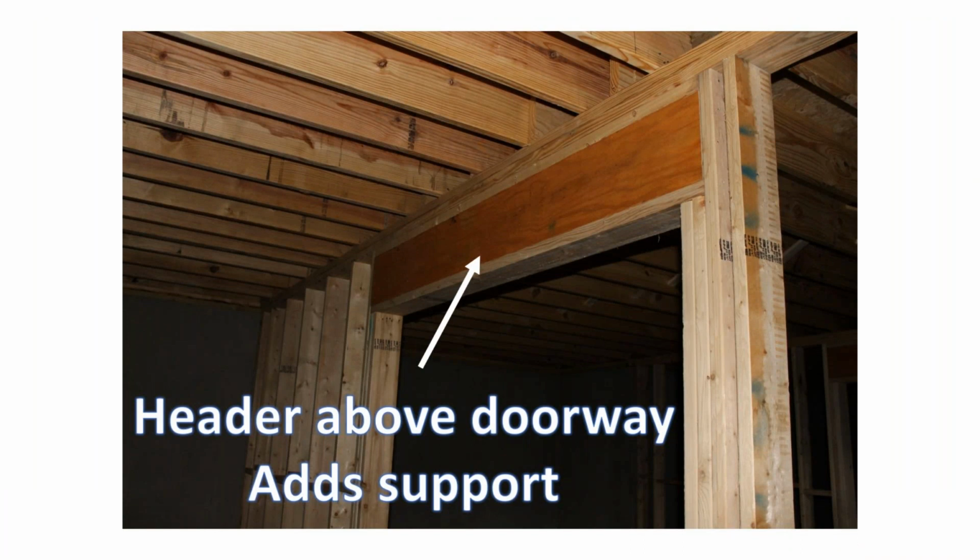So above doors and windows, they always have what's called a header. Sometimes these will sag, and if they are sagging, it is typically because the support over here on the side is not the correct structure to hold this up. When you see it, it is typically because somebody's made an addition. It is not usual to see it in a new construction situation, but if someone wants to take out a wall and add a door, or nowadays the big thing is to take out walls and open them up.